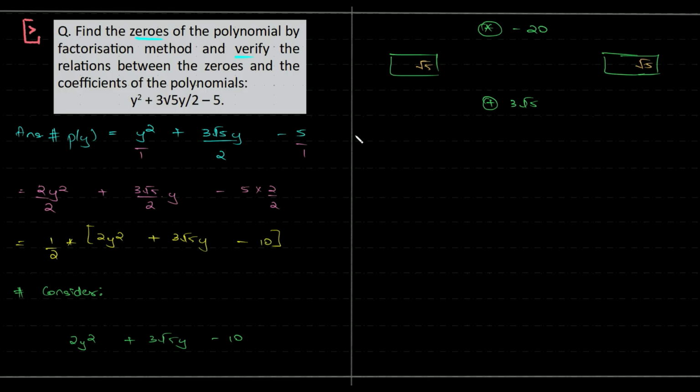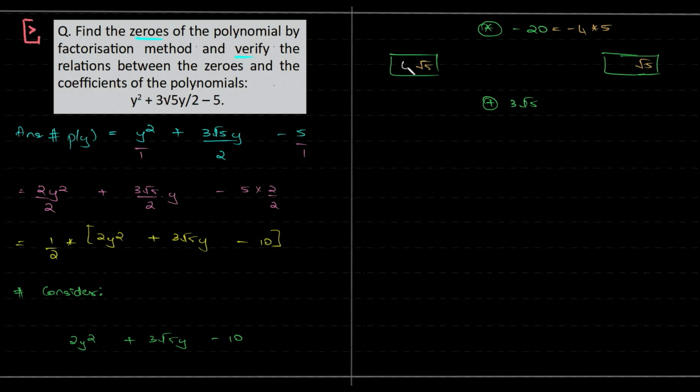There's no other possibility. So if root 5 is by default there, root 5 into root 5 is 5. So you are left out with minus 4 actually. Let me write it this way, minus 4 into 5. Again, root 5 into root 5 is 5. What is left out is minus 4. So what are the factors of 4? We have 1 and 4 itself. That will work out, is it not?